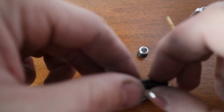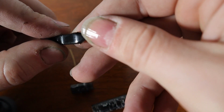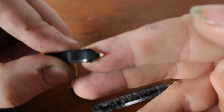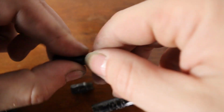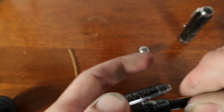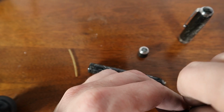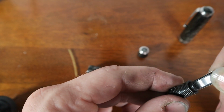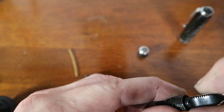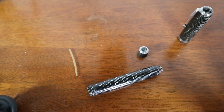Okay, took me two seconds, so I'm going to go ahead and put the breather tube in. Just simple as that, fits right in there. And actually, I may need to use some force on the table. So I'm going to line it up. And in we go. Yeah, I'm going to have to use a little bit of table force. A little bit more. There we go. Oi, I may have to use a little bit of heat.